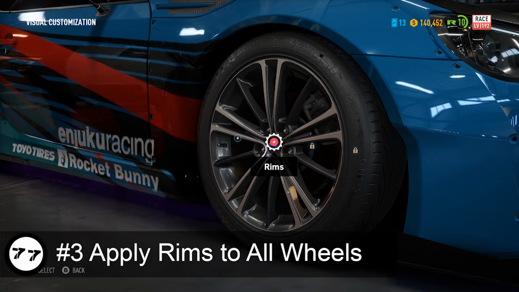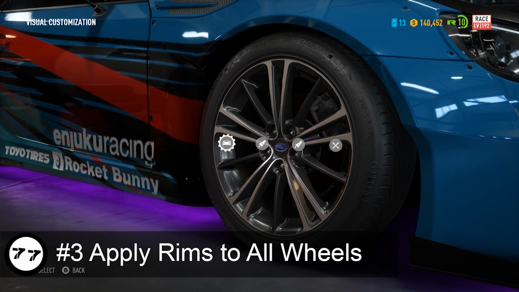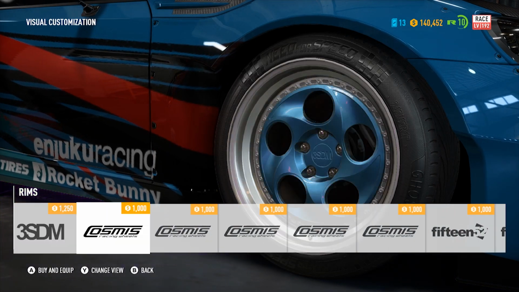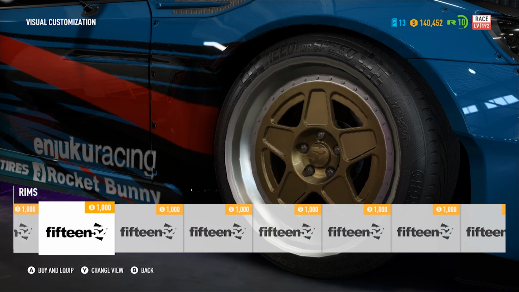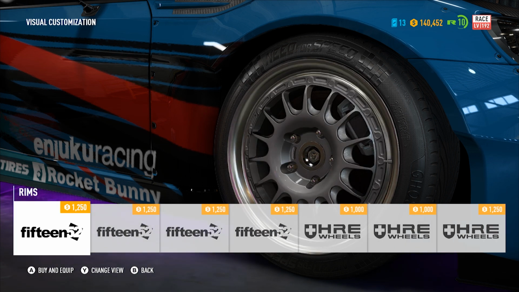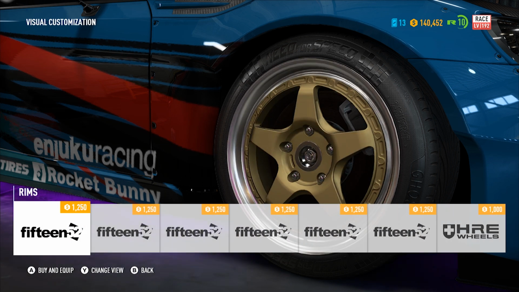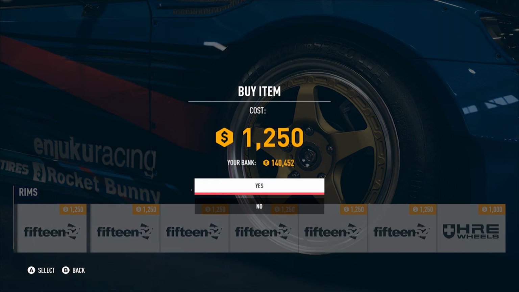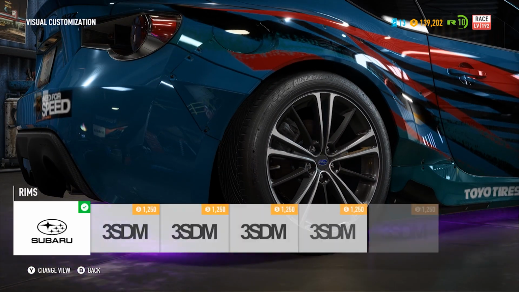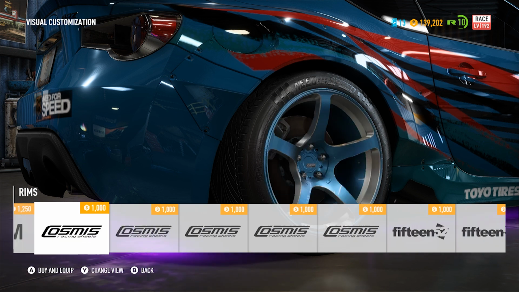Number 3. Apply rims to all wheels. This is something that has annoyed me so much with Need for Speed 2015 and Payback. Say you go to pick some rims for your car and you decide to start with the front wheels. You go through the menu to find the ones you want, and after applying them to your front wheels, you then have to switch to the rear wheels and go through the menu again to equip the same rims to the rear wheels.